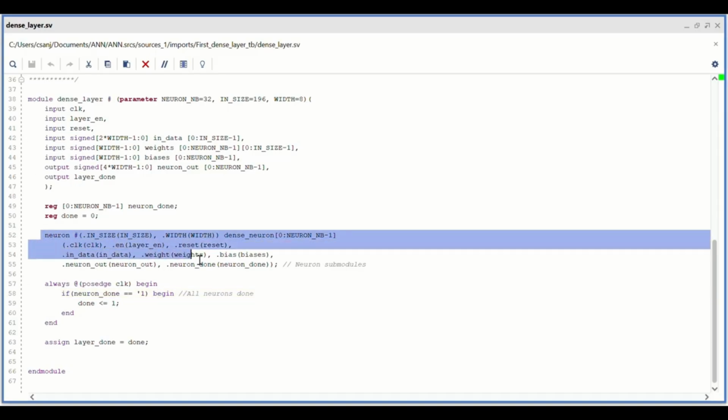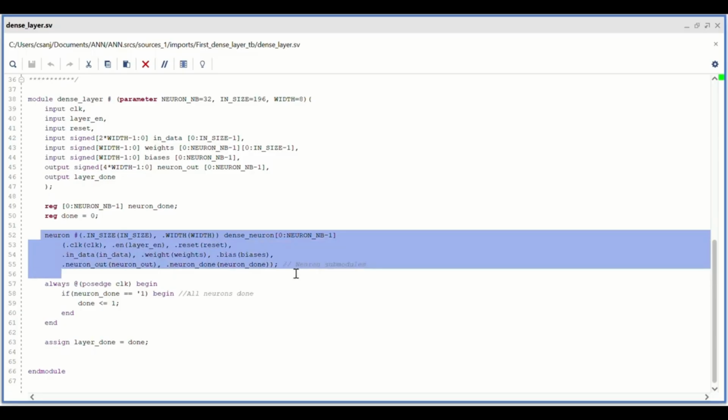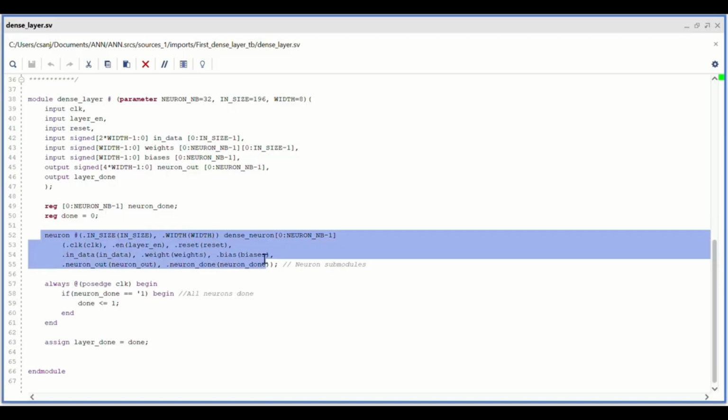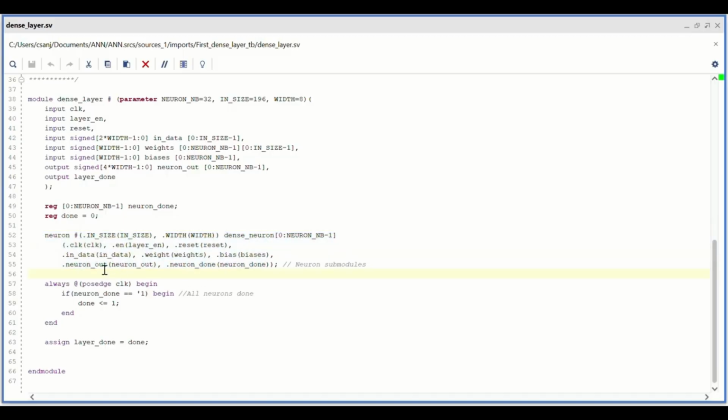And the dense layer basically declares an array of instances, and this can also be done in a different way. This can be done using generate, but since all my neuron modules have the same set of input ports and the same set of parameters, I have done it using an array of instances. Generate you can also do, but this is the other way of doing it.